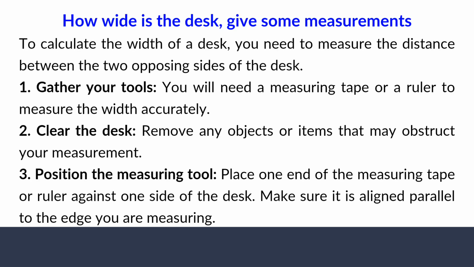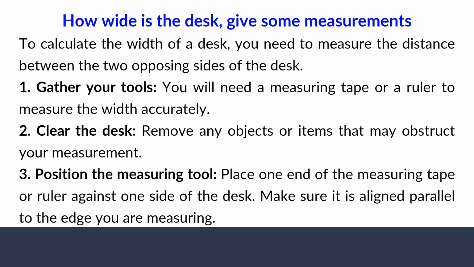How to calculate how wide is the desk? Give some measurements. To calculate the width of a desk, you need to measure the distance between the two opposing sides of the desk. Gather your tools. You will need a measuring tape or a ruler to measure the width accurately. Clear the desk.